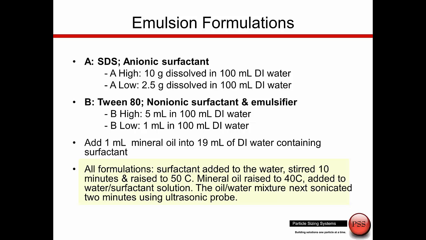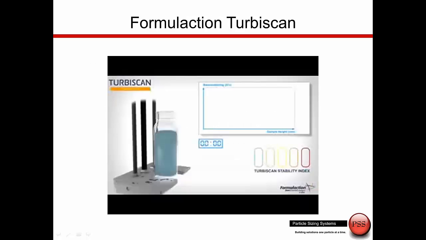In order to add energy to create the emulsion, I used an ultrasonic probe. And an ultrasonic probe isn't necessarily the best way to add energy, but it's the easiest way in the lab. So I added the energy by sonicating for 2 minutes, and then I started studying these emulsions to look at the properties to see what I could learn about creating stable emulsions through these two samples.